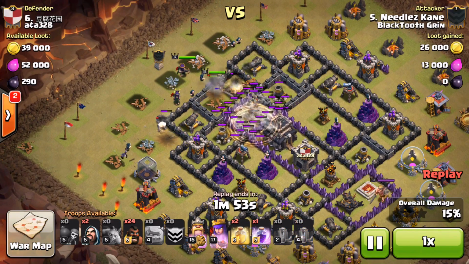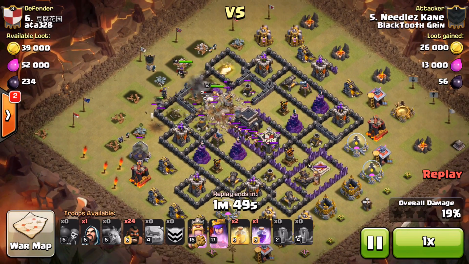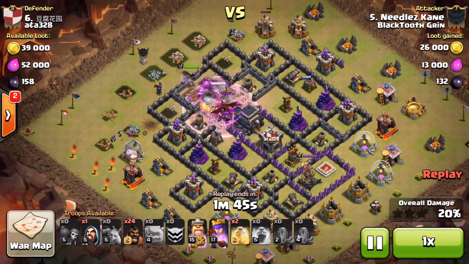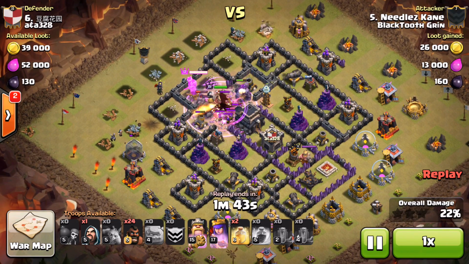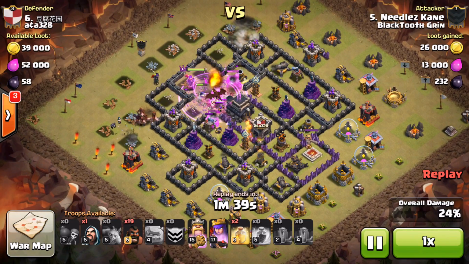A few wall breakers open stuff up, and then he's got the quake spells in the core. Now that really opens it up. You'll see, look how wide open everything is at this point. He has no poison for the CC troops, just killing it old school style, sort of with a rage spell, letting those wizards and that queen do the work, and then just start sprinkling these hogs in on the left side, working his way through.